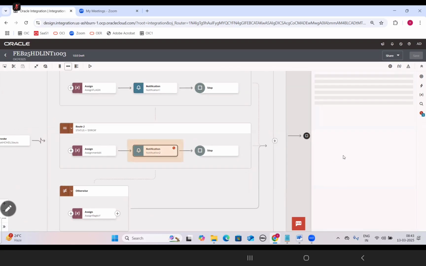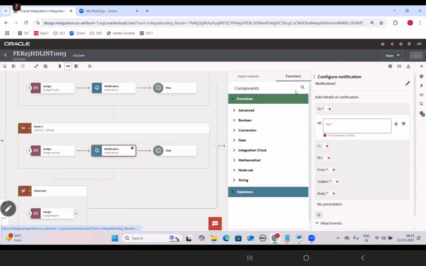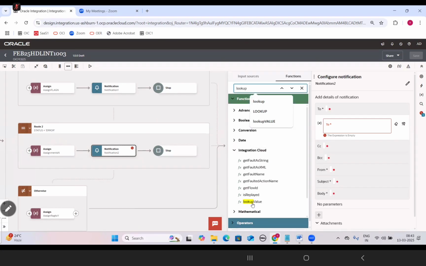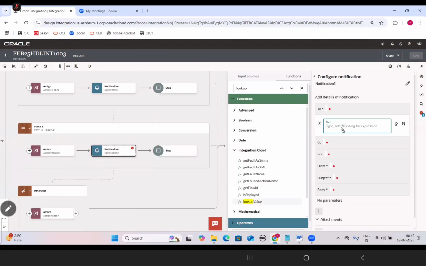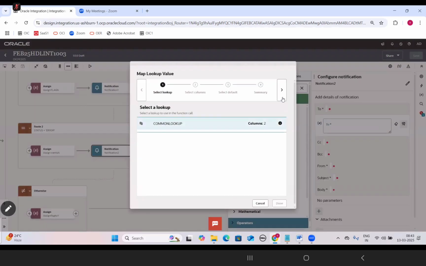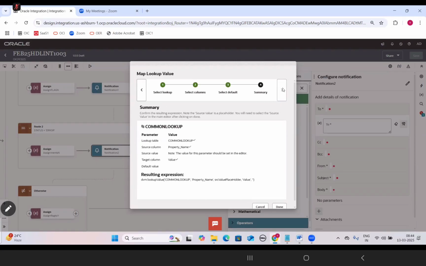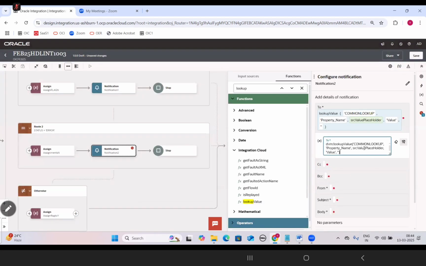Same thing we need to do for the error notification also. So common property name, who email ID, source value header, like this.